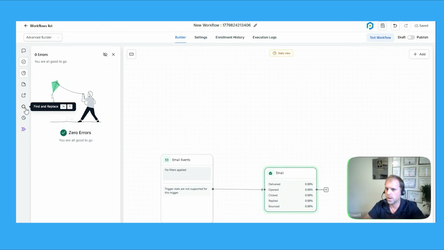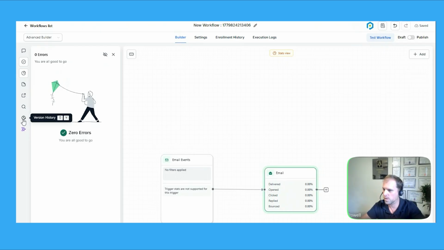Let's say it's for a separate calendar. Maybe we have a calendar for booking an appointment with me, and maybe we have a calendar booking appointments with Cohen. Obviously, we don't need to say Oren across his calendar events and reminders and stuff like that. So using the find and replace is extremely helpful to replace stuff like my name that's in there and replace it with Cohen's name. There's all types of different features that you could use with that, but it comes very in handy.